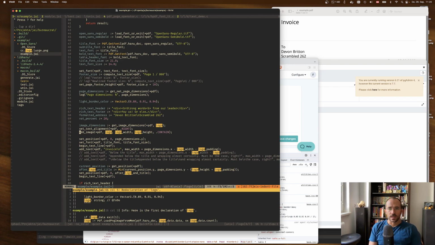It could be less high than what we specified because of the contain rules. So maybe I want to get back the actual width and height as it was used. Because maybe that's relevant for my, yeah.